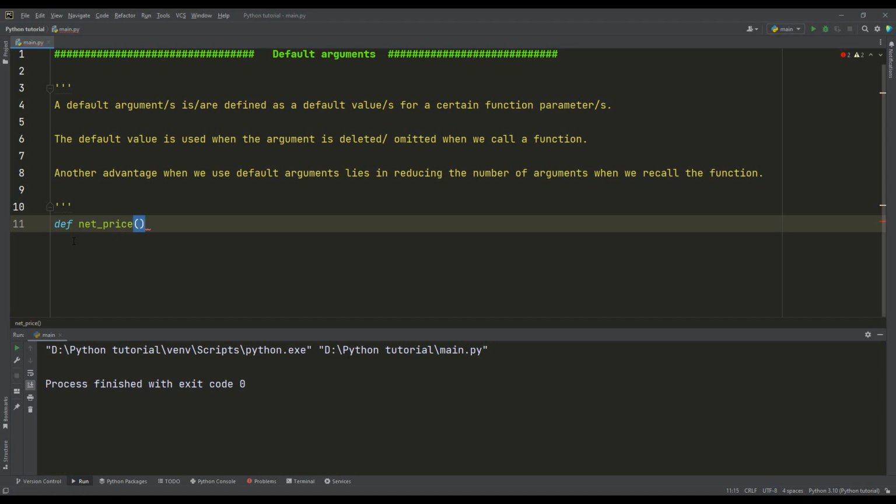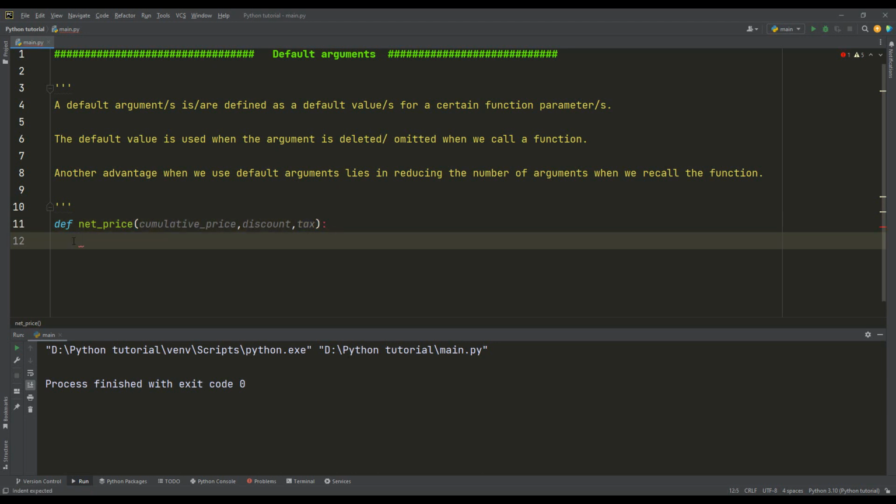Here we will have cumulative price, the discount, and the tax. These are parameters. In this form they are called positional because they don't have any default value.